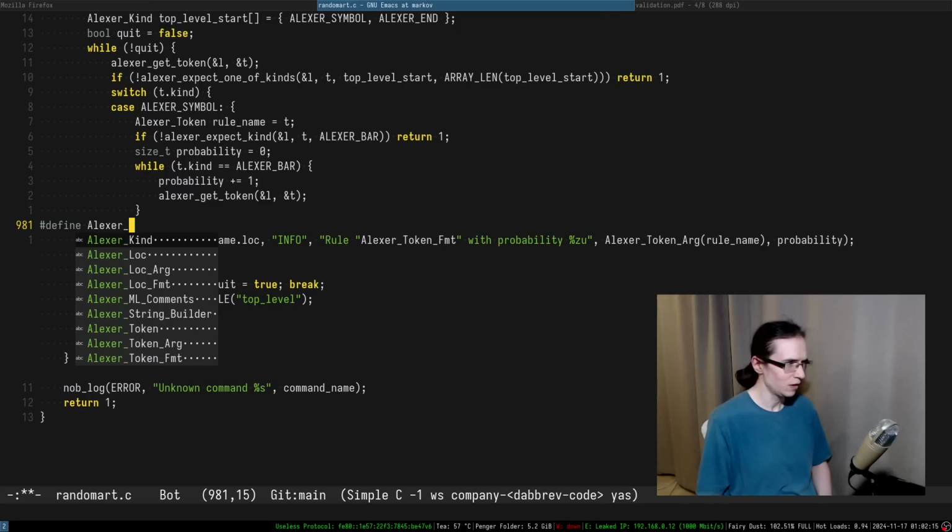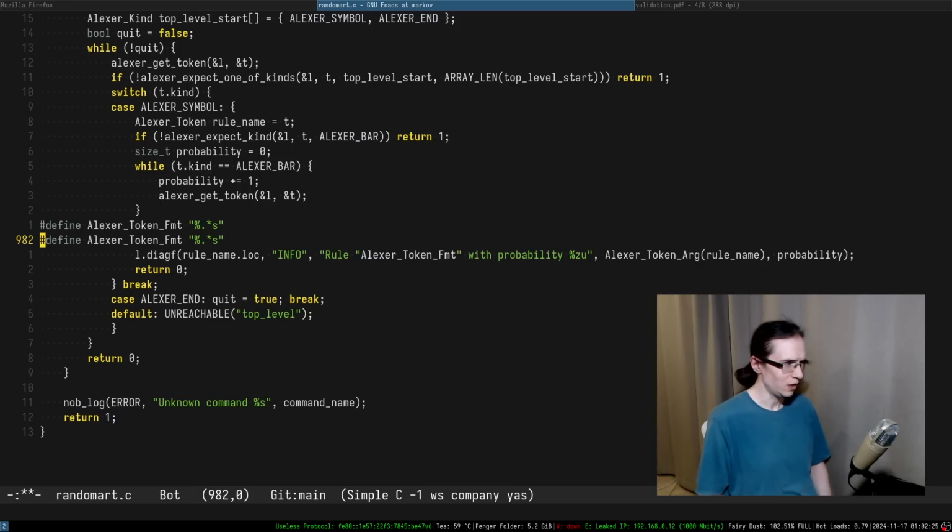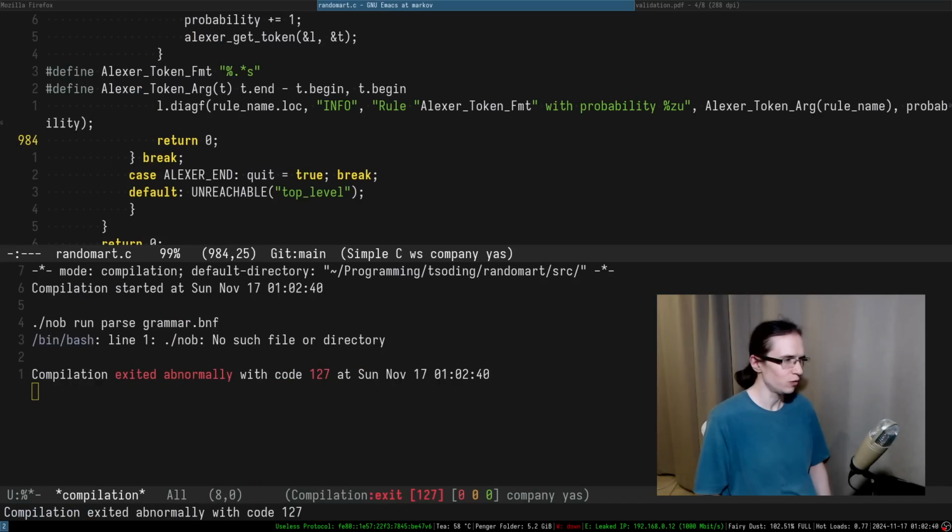So Alexa token FMT is going to be, I suppose, this kind of thing. And arg is going to be essentially T and minus T begin. Yeah, something like this. So it will probably make it a little bit easier for me, hopefully.